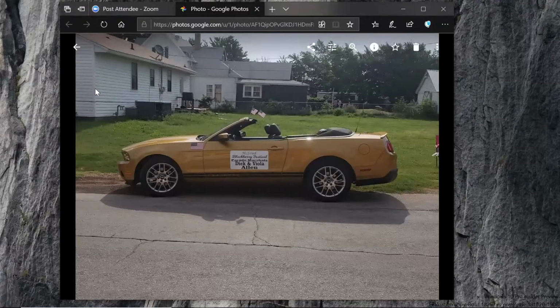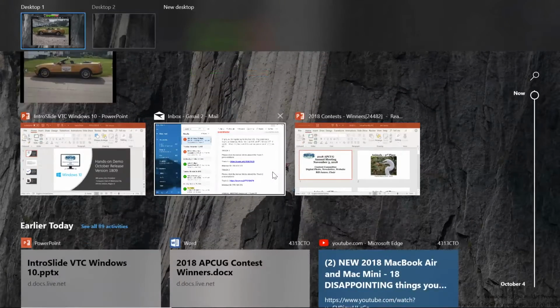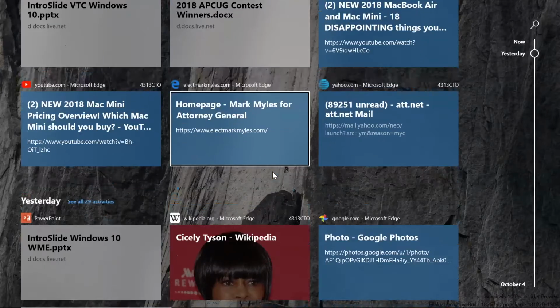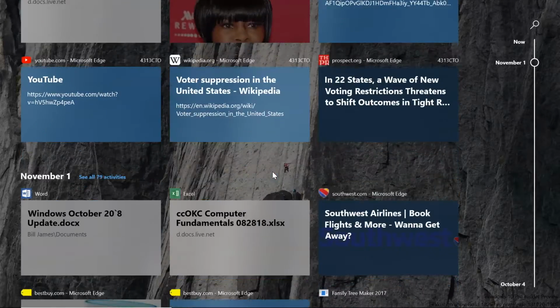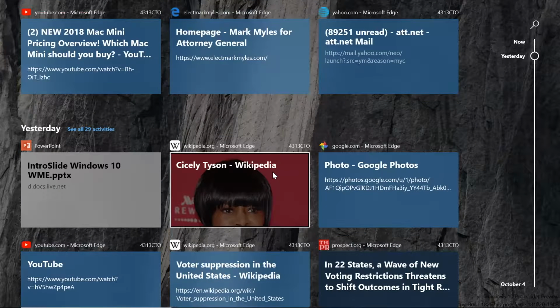That was a card that I was showing, but it's just a matter of clicking on the particular application that you wanted to see. So it gives you an opportunity to pull these all up. Now, the interesting thing is that in 1809, these will be synced with any other PC that you may be using.